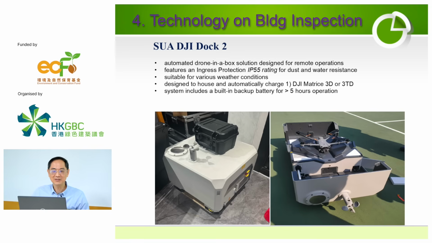Of course, it is said to be suitable for various weather conditions, but we shouldn't fly, okay? And then the dock also automatically charges the drone. It is the DJI Matrice 3D or 3TD with the thermal function. The system includes a built-in backup battery for more than 5 hours of operation. It will open itself and allow the drone to land automatically and then charge. Once it finishes, it will fly again to continue our building inspection for 3 buildings.